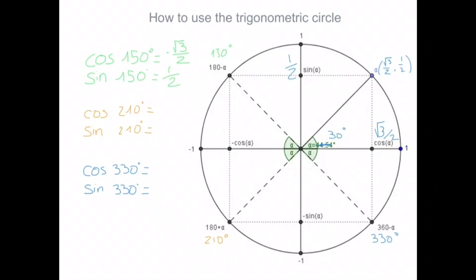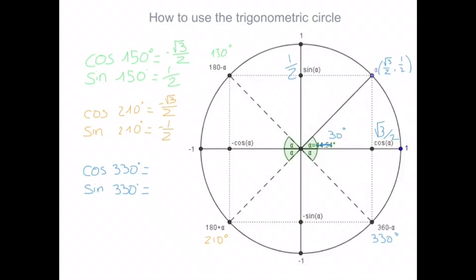Let's repeat this with 210 degrees, so the point representing 210 is right here. So the cosine of 210 degrees can be read as this value here on the x-axis. You see it's exactly the same as the one we had for 150. So let's write that this cosine is again minus the square root of 3 over 2. And its sine can be read here on the y-axis, and you see that this sine is going to be the inverse of the one we had here for symmetry reasons. So this is going to be minus 1 over 2.